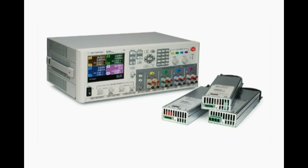There are 21 different modules to choose from at different power levels, at different price points, and different performance levels. Those modules range from $500 each to about $3,500 each. So if you blend all that together, a minimum configuration is about $7,000. A full-blown configuration is about $25,000. Typical configuration about $11,000. Bob, is there anything else you'd like to say in closing our presentation?